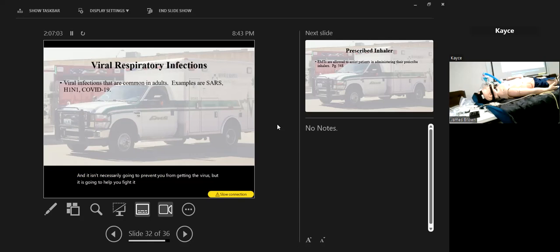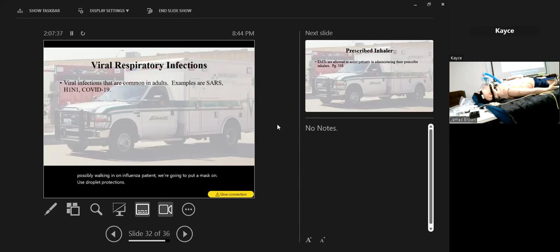So, any questions? Best treatment for this: if they're having breathing problems, we're going to give them oxygen. Go to the ER basically. What we're going to do to protect ourselves is if we know we're possibly walking in on an influenza patient, we're going to put a mask on. Use droplet protections.